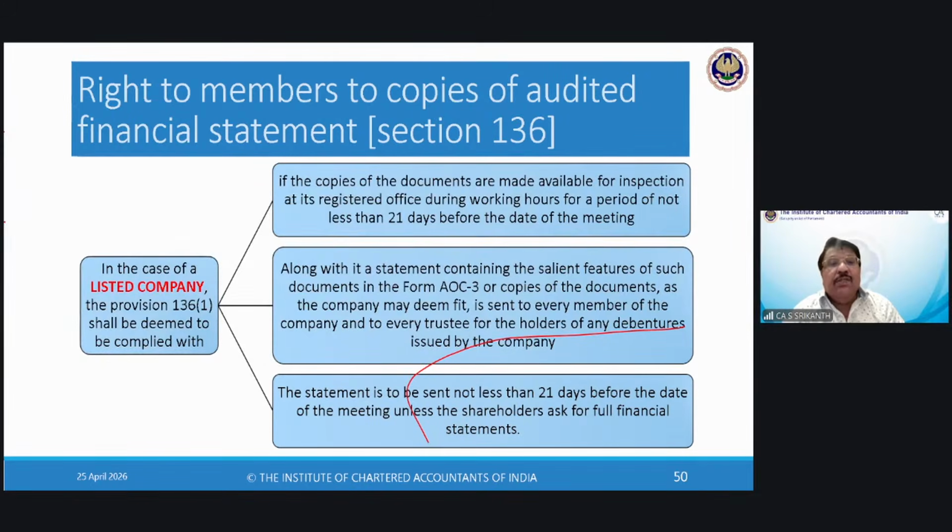In fact, today what companies do is, the minute it is audited and sent, the annual report goes along with that, they put it on the website also. So today, if you are a shareholder of a company, you need not worry. You can just go to it. It is available on public platforms like moneycontrol.com, NSE website, BSE website, SEBI website, everywhere it will be there. But best is to go to the company's own website. And I always do that. When I'm doing research on a company, I go to the company's official website. Almost all big blue chip companies which I deal in, which I buy, have their own fantastic websites.